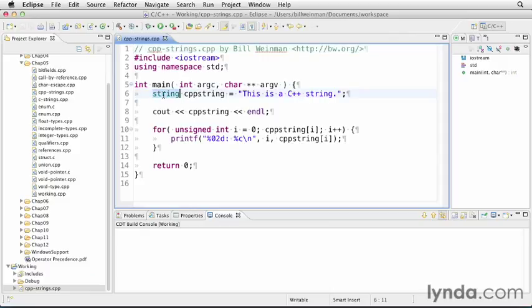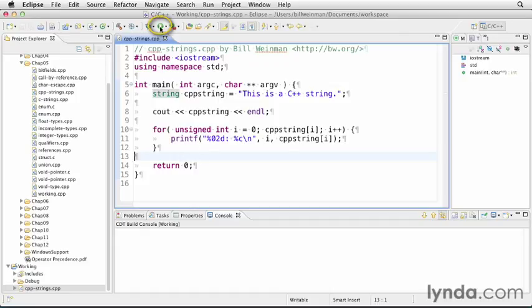You'll notice that I simply declare it with string as if it were a type, and this is standard in the C++ object-oriented model, that I can simply put the name of a class as if it were a type. The design goal of C++ objects was that they could be used just as you would use any first-class type. And so by including iostream, I get these strings, and I simply declare it as cppstring, and this is a C++ string, and then I can output it. This is exactly the same code that I used in the C strings example. I'm able to iterate through it as if it were a C array.